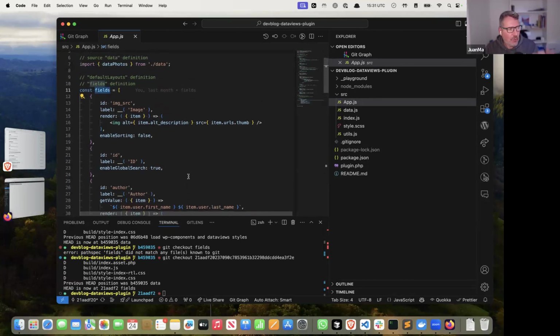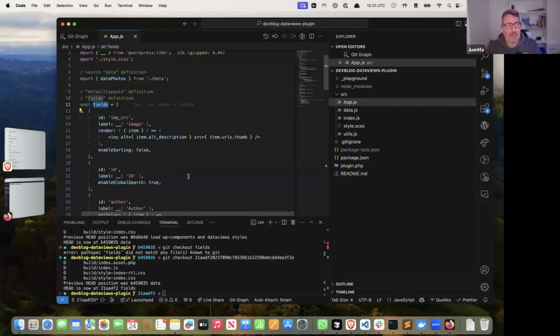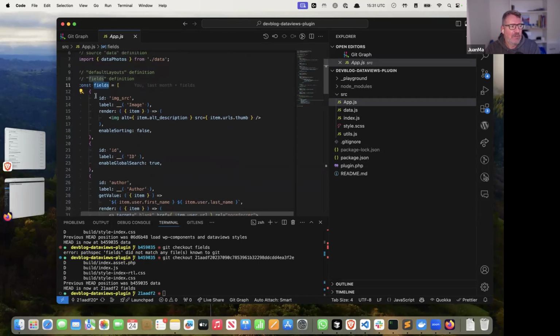Yeah, like each one of the fields. In fact, fields is a very good name. We can define for each one of the properties that we want to display things such as enable sorting. As Andre was saying, we can say to the fields, hey, I want this field to allow it to be sorted, for example.